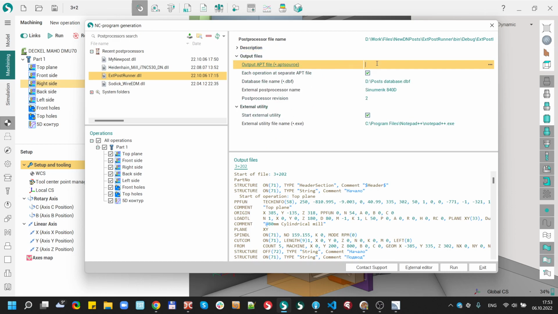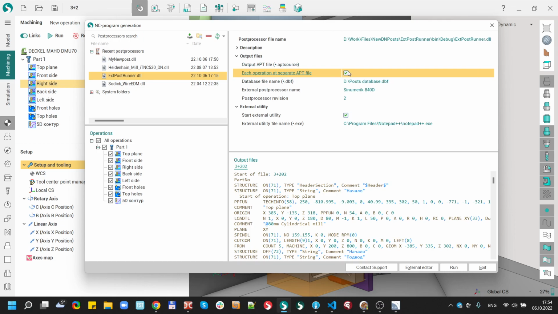For example, he should use the output APT file, the resulting APT file we need to generate. And I added some parameter which can generate a separate APT file for each operation.